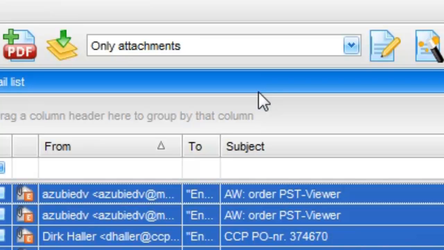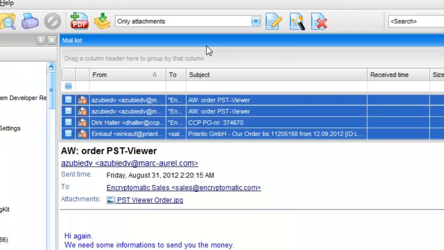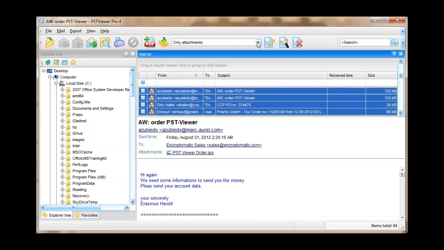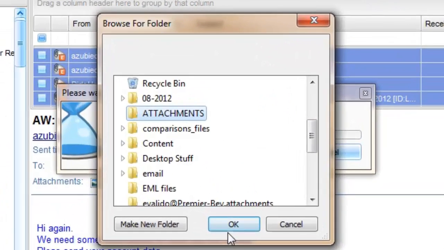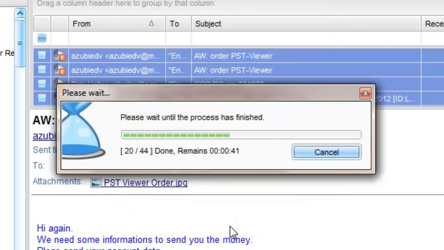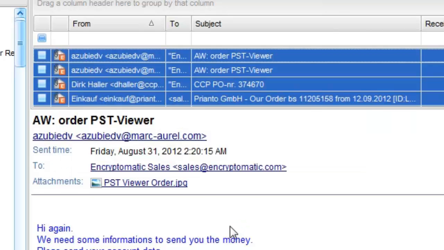And sometimes it's just convenient if I want to get quick access to files that are embedded within my EML files. I can extract my Word documents and put them in a folder, and then I can later go in and edit those files. So I'm going to select only attachments and then click the export button, and EML Viewer Pro will ask me where I want to store these files, and I'll select this folder that I've created called attachments. This is on my desktop. I click OK and it goes ahead and exports all of the file attachments.